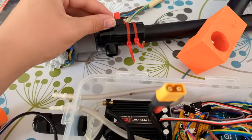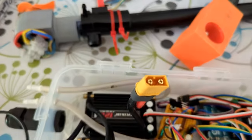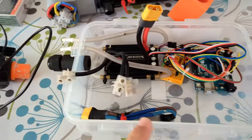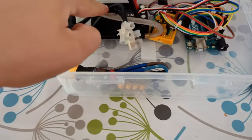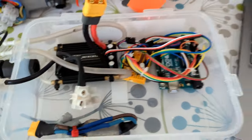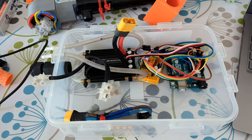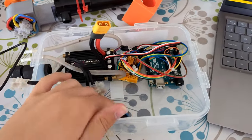I've had to bodge on this pump from a windscreen washer bottle, which is powered with this cable here — it feeds into the same place and connects to the system because this ESC is water cooled, which is what these pipes are for: an in and an out. The original ESC I was using wasn't powerful enough so I've had to switch to this one, which means it needs the water cooling, but that's kind of how it all works.